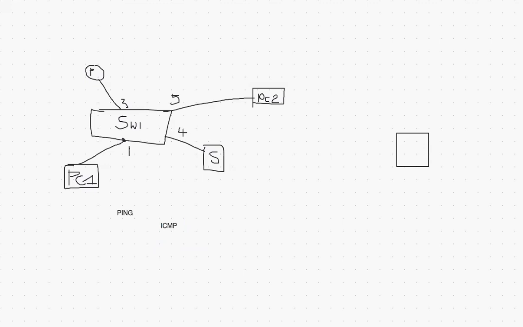Let's write it down. So it's called Internet Control Message Protocol. Basically, PC1 uses this protocol to talk to PC2.